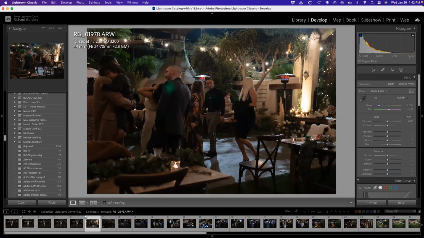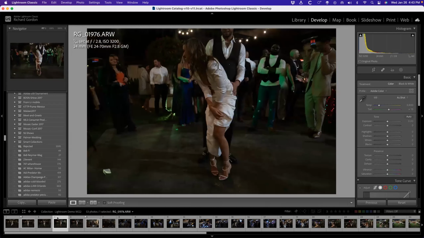If you click it, you get a list of some of your most recent collections, and you can actually see all the photographs in your library. Or if you want to make sure you're just looking at the collection that you want, you can go to your collections list and find the collection, in this instance, Lightroom Demo Winter 2022. It shows me how many photos are in my collection on the left-hand side. I click it and notice the information changes from previous import to the actual collection. So this is where you'll find the information of what you're actually looking at in your film strip.